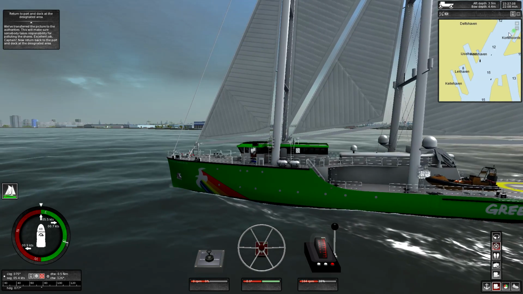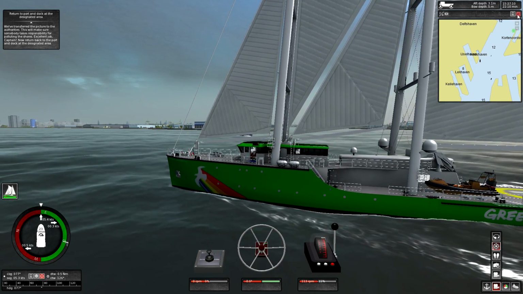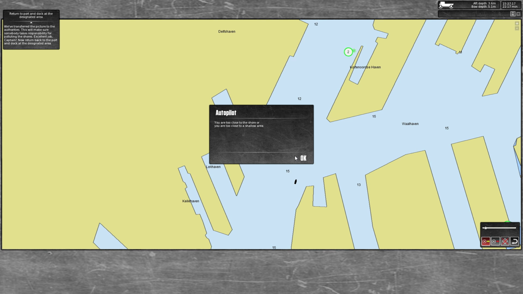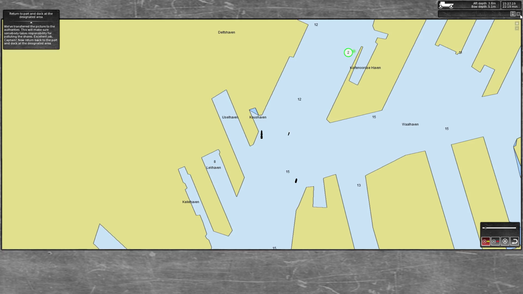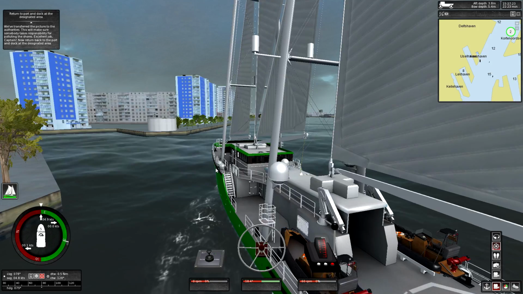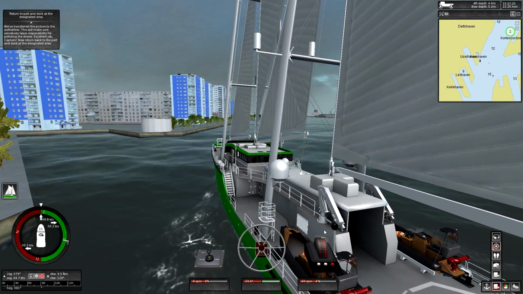Okay, we're here and we want to get here. So we've got to basically go into this thing here, set the waypoint to this, and then take the autopilot. Honestly, this autopilot is a pain in the butt. All right, we're going to move this thing then. Turn. We're going to want to go full forward. I'm going to have to do this manually.